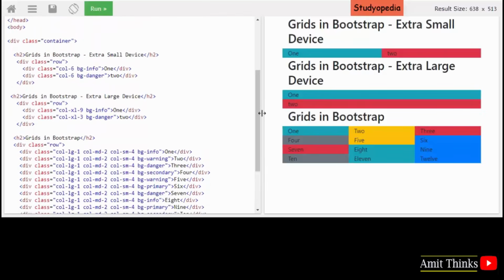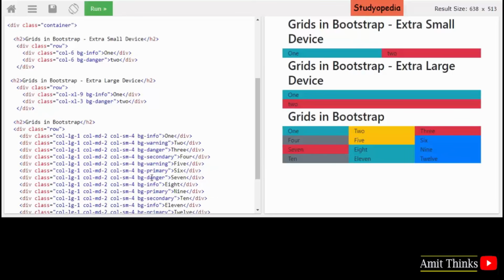Covering the last part, here you can see I've added bg-info, bg-danger classes here. This is to give a background color to the sections. bg-info is a background for adding additional info and it will give a color. bg-danger is having red color in the sense of danger. bg-info, bg-warning, you can set secondary as well. Primary is for primary information and it will give blue color. For example, 6th one is having blue color, 9 is primary, it is having blue color. Let's say we can see 2 is having orange color, 5 is having orange color for warning. So in this case, we have added these classes also to make the differences of a grid clear.